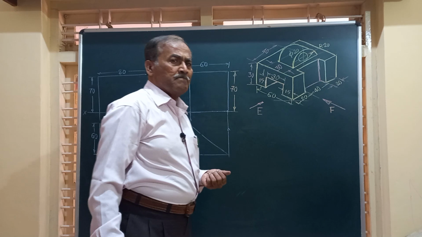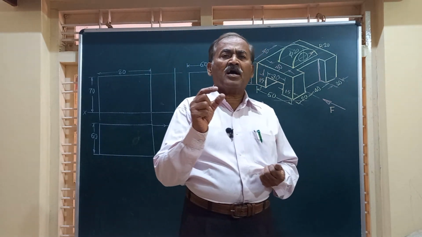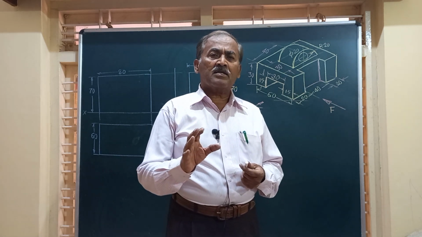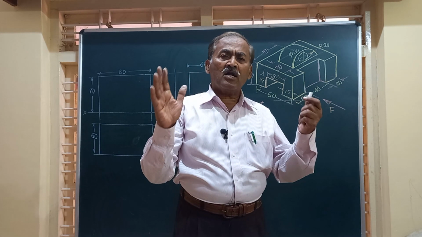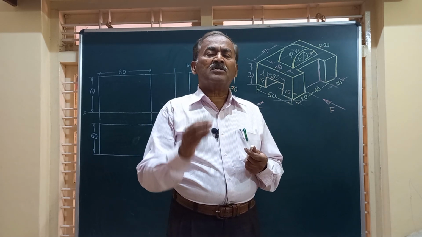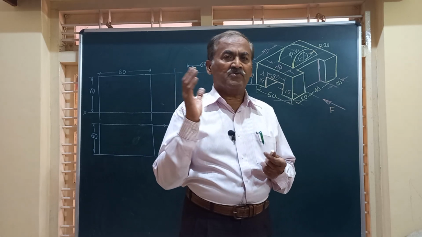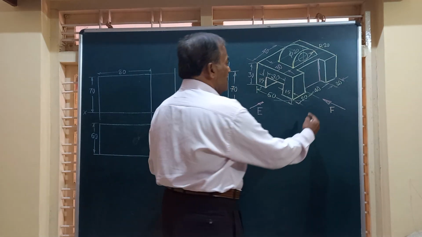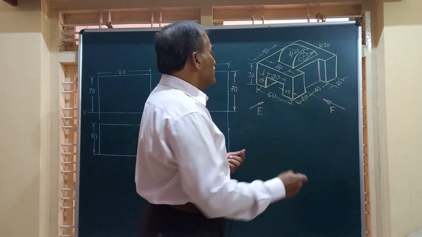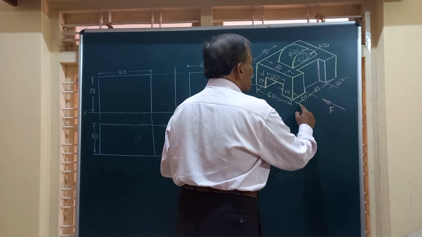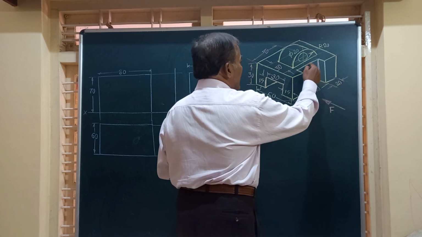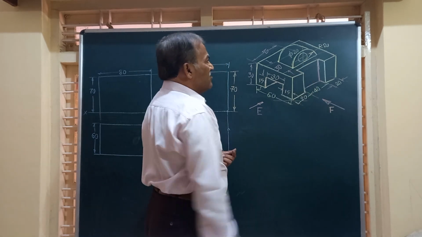And friends, basically to simplify or for ease of understanding, you have to obtain the overall dimensions of the given object and obtain its top view, front view and side view. If you observe this figure, when you are looking in the direction of F for obtaining the front view, you have the overall dimension of how much? This is 20 plus 40 plus 20. This is 80. Exactly in the center you have got a rectangular cutout.